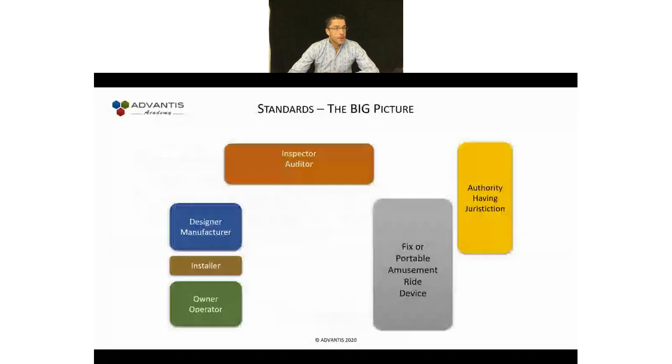Now let's get started on the standards. As I said, let's start with the big picture. I just want to make sure I have everybody on board. Big picture: why, and how this all works together. What are the players in our industry? This is a slide that we've used multiple times with IAAPA, and also this is content that we have created under IAAPA for governments. So this is at a very high level where we talk to governments, also referred to as the authority having jurisdiction.